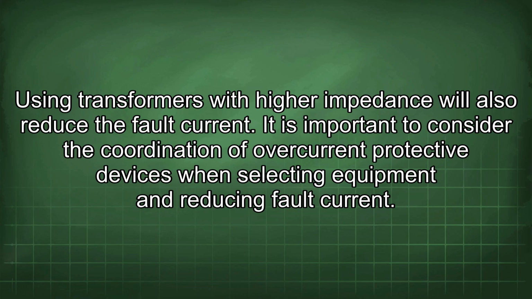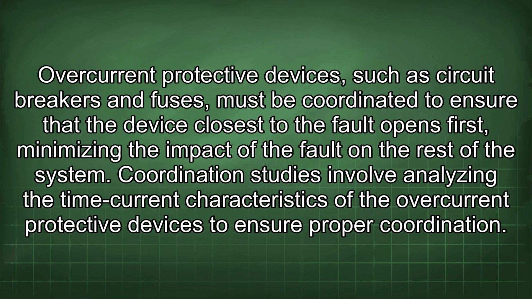It is important to consider the coordination of overcurrent protective devices when selecting equipment and reducing fault current. Overcurrent protective devices, such as circuit breakers and fuses, must be coordinated to ensure that the device closest to the fault opens first, minimizing the impact of the fault on the rest of the system. Coordination studies involve analyzing the time current characteristics of the overcurrent protective devices to ensure proper coordination.